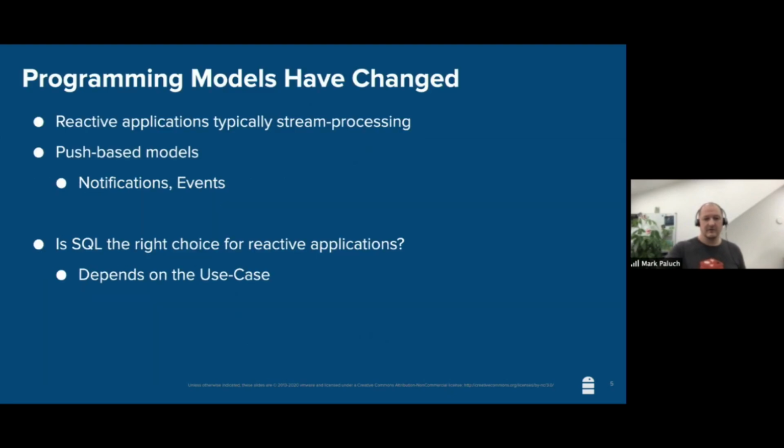One thing that we have learned out of that is that programming models have changed. We typically see in the typical enterprise application something that is written in an imperative style. At some point, this imperative style becomes a bottleneck for efficiency and scalability. So how do you go about that? Well, you have to change something in order to become more efficient with your application and to scale even more with the existing hardware that you have.